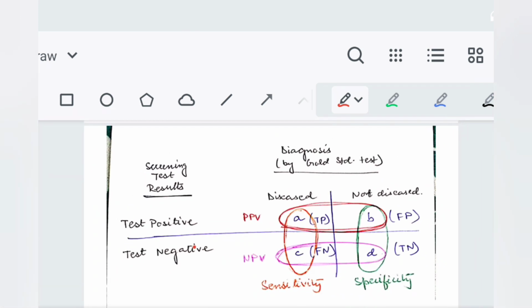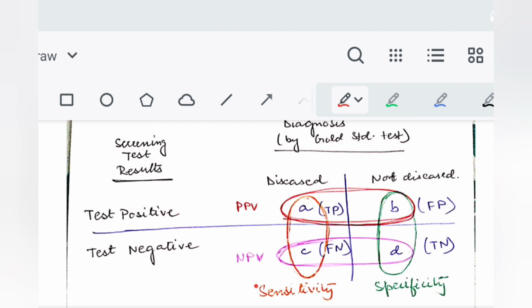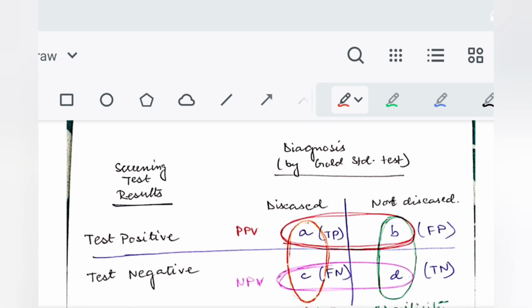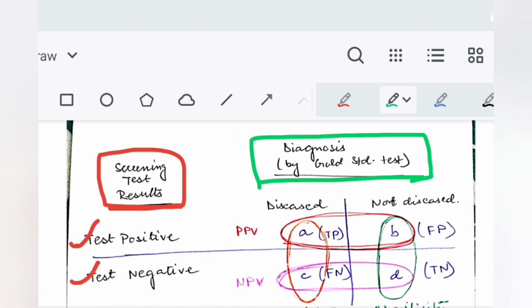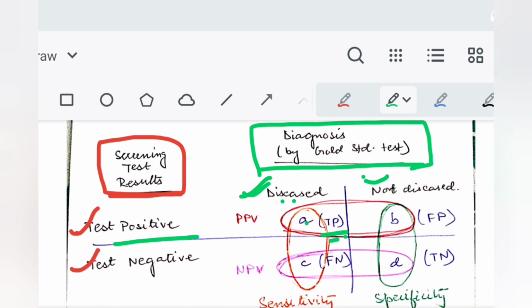Now let's see screening test sensitivity, specificity, and positive predictive value and negative predictive value. Before that, suppose this is our screening test results. We classify these as test positive and test negative, and this is the diagnosis by gold standard test. Here we divide as diseased and non-diseased. So our data will be divided into 4 quadrants, right? Those who are diseased and came positive in the screening test are marked as true positive. Now suppose there is a group that is diseased, but came negative in the screening test, that is classified as false negative, that is it came as falsely negative, right?